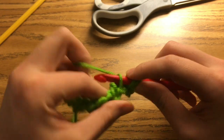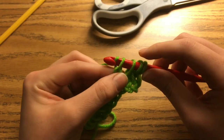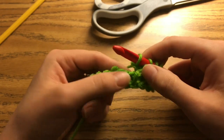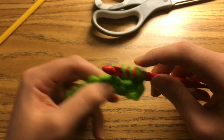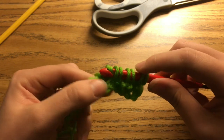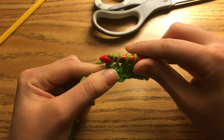So right there in the 4th one, you're going to work a simple stitch, but then you're going to chain 1, 2, 3. Kind of poof that out just a little bit, kind of squish it down, and then go right into the very next vertical bar for 1, go into the next one, 2, next one, 3, next one, and 4. And on the 4th one, you chain up 3.